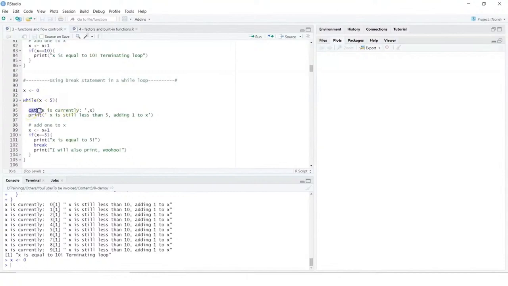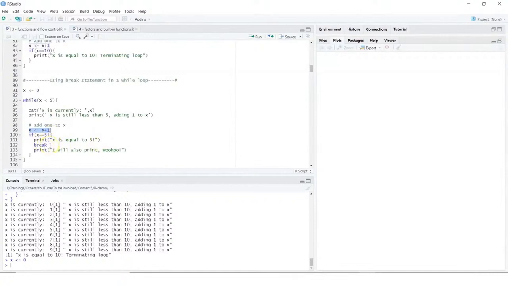Now what I want to do is use the cat function, which will print the value. So I'm saying x is currently, and I am printing out the value of x. Then I say print x is less than 5 because we have not yet incremented the value of x. We are adding 1 to x like what we saw in the previous example. I am saying x is then incremented by 1. And here I'm saying if x reaches 5, while we keep incrementing the values within the while loop, we'll see if x's value is 5, we will print it is equal to 5, and we can just do a break.